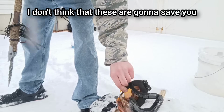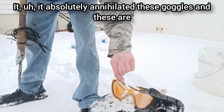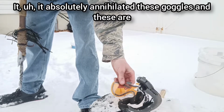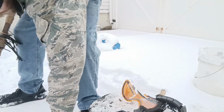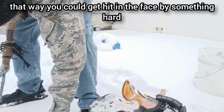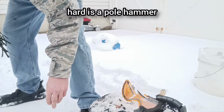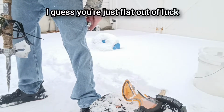I don't think that these are gonna save you from a pole hammer. It absolutely annihilated these goggles, and these were impact rated when I bought them, so that you could get hit in the face by something hard and it shouldn't hurt you. But if that thing that's hitting you in the face hard is a pole hammer, I guess you're just flat out of luck.